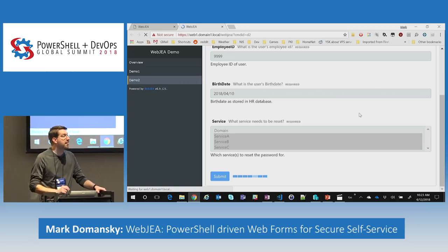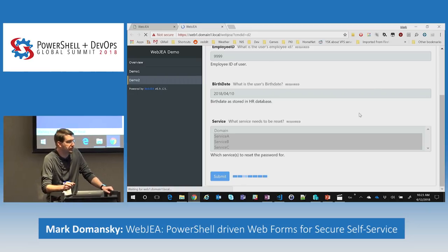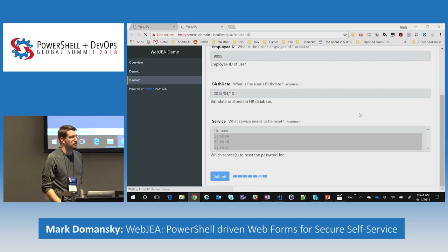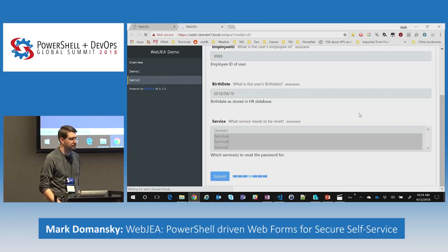Is there any way to implement, like, a decision tree? Taking an example where I want my help desk to be able to reset services, first they would probably want to select a machine, and then on the back end I'd want to query what services they should be able to reset on that machine and then bring you to the next step. That's definitely something I've considered, but it's not in the scope of what I originally wanted to target here. I think there are some possibilities of ways to handle that in the future.